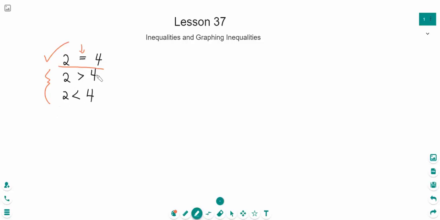All right, these second two we haven't really talked much about, and that's what we're going to be talking about today. These are called inequalities, and it should make sense because an inequality is not equal. If you look at that word, inequality, you see the word equal in there. And then the in, which is Latin for not. So we have not equal. All right. So this one is called an equation. These two are inequalities. They are not equal. And that's why we don't use the equal sign. We use these other symbols.